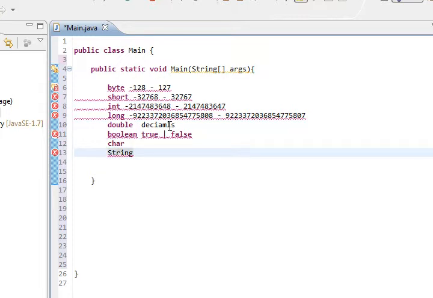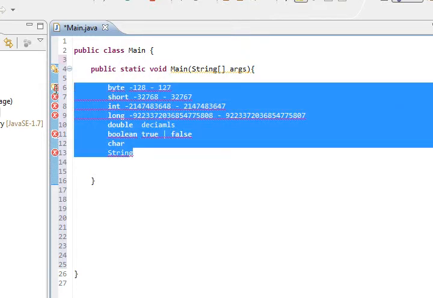And the string can hold long text like hello. It can hold "hello, I like pineapples", or however I spell it. So it can hold text. Yeah, so that's all the variables, and now I'm going to show you how to declare them.